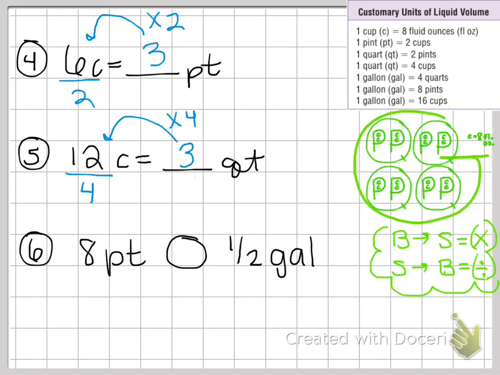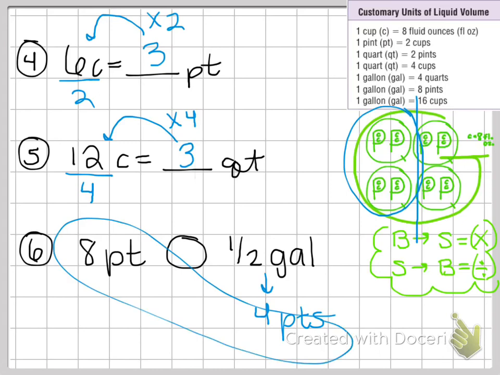For this last problem, we're comparing 8 pints to half a gallon. I'm actually going to use the visual here to figure this out. A half gallon would be taking this gallon and splitting it halfway and then only focusing on one of these halves. I look and see how many pints, or capital letter P's, I have, and I see that I have 4 of them. So 1/2 gallon is equivalent to 4 pints. And now we can compare pints to pints. When I do that, I know that 8 pints is greater than 4.